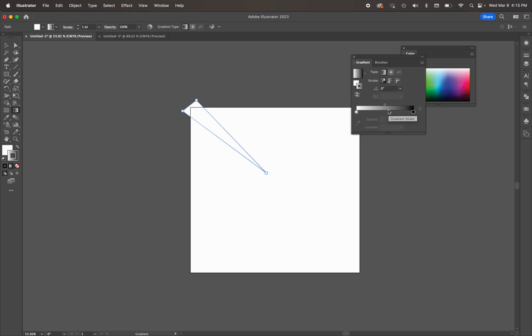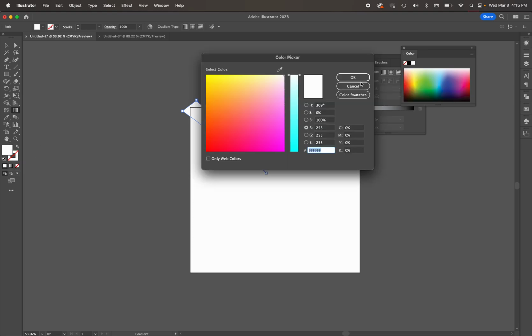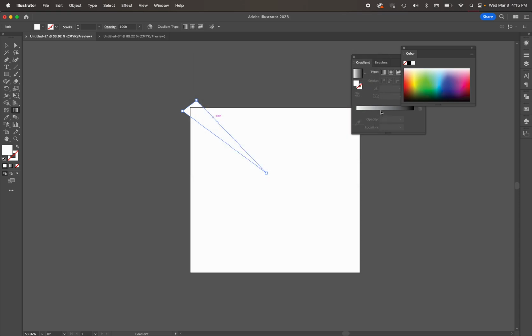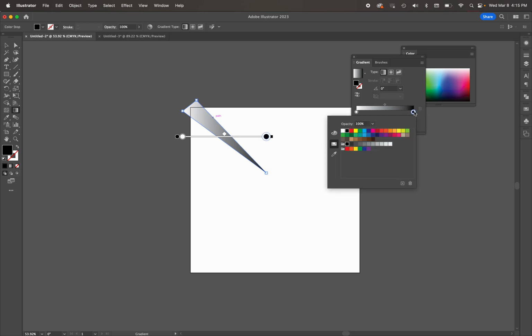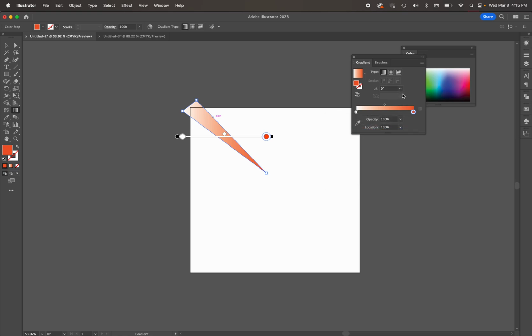And my gradient says, okay, you can put that in there, this shape here. I'm putting the gradient in the stroke. Don't do that. Put the gradient in the fill. Thank you. And we'll put that into there. And then what I can do is double click the black one here and say I really want that to be orange or maybe red or some other color like that, something hot. And then the other thing I get to do, okay, hit return.